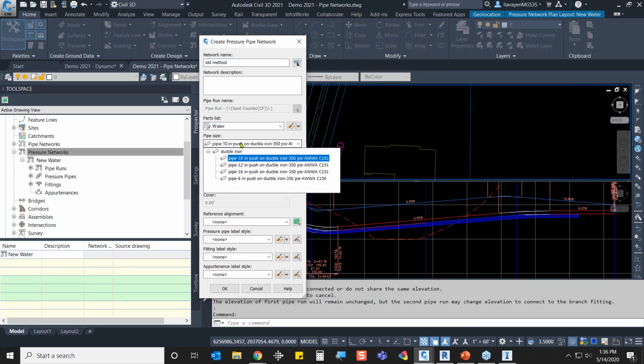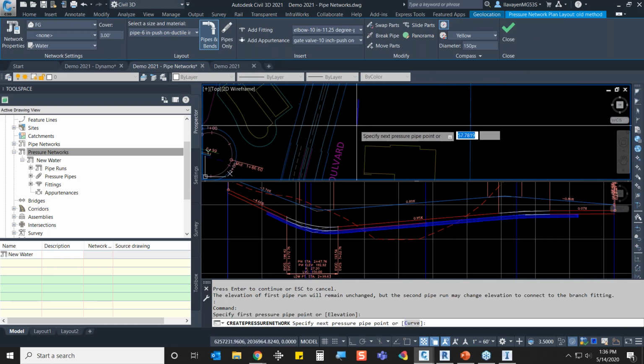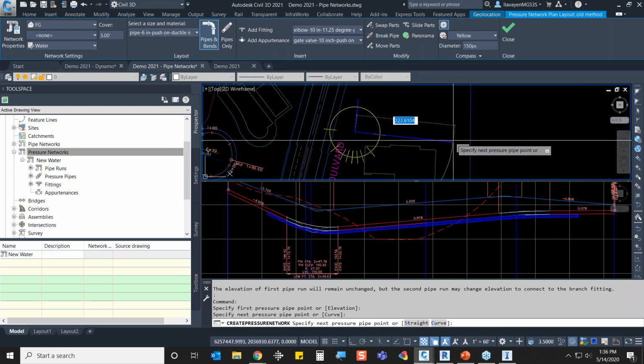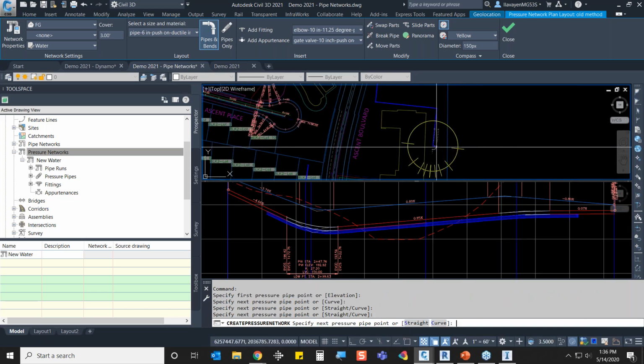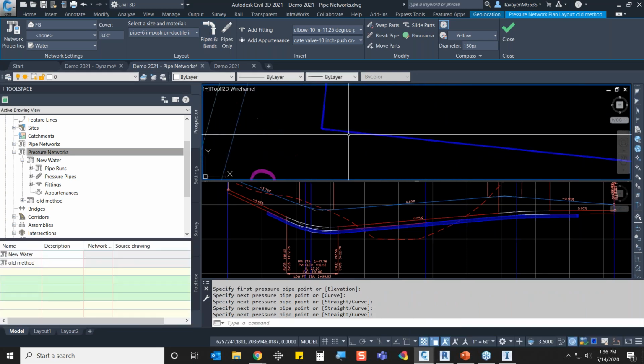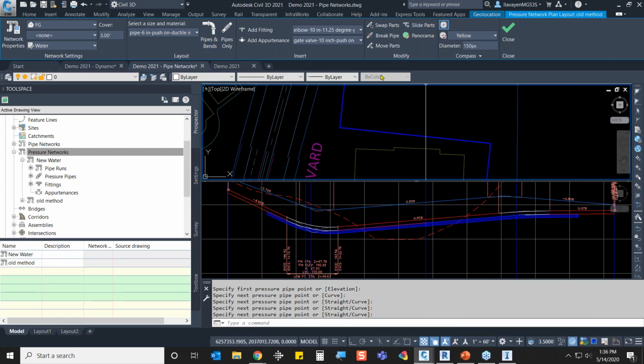a little water line, which is to be smaller. How about we do a 6-inch here? I will tell it what surface to use, and I can give it a cover there as well. This is just the classic method. And I can go through here and just add in the water line, giving me that old compass there. Looks like I just put a couple 90s there. I didn't want to do something too crazy, but there it is. That's just the classic water line that we were able to create.